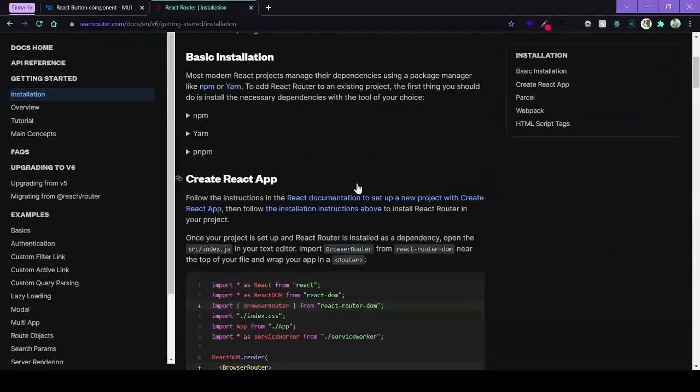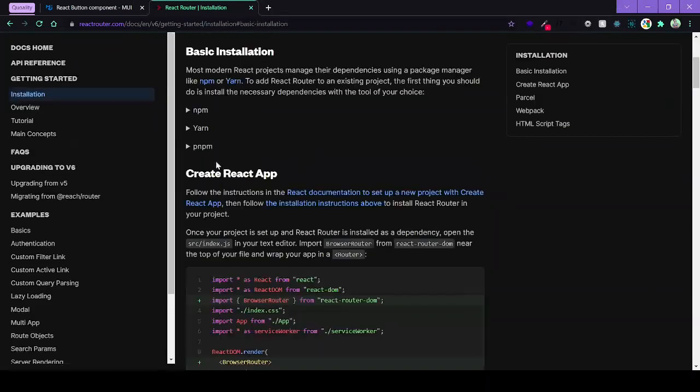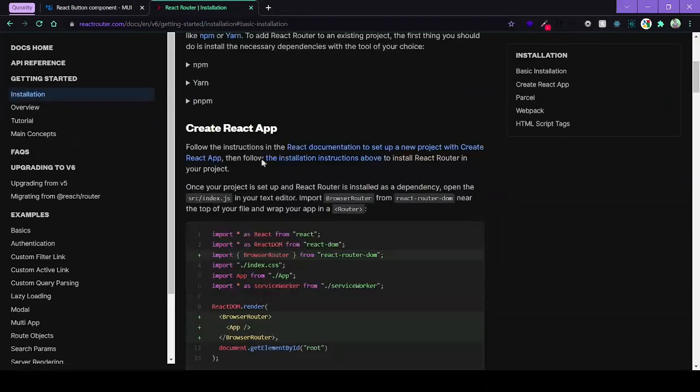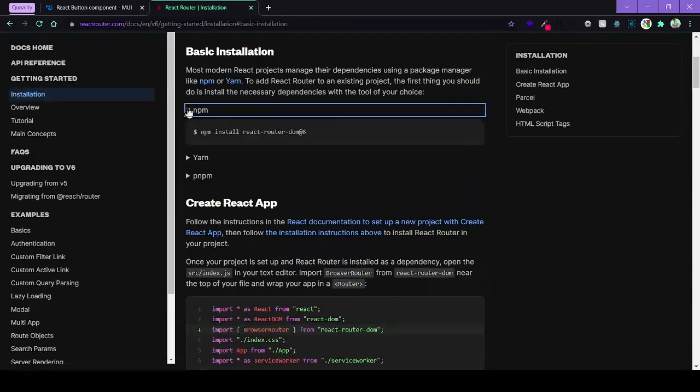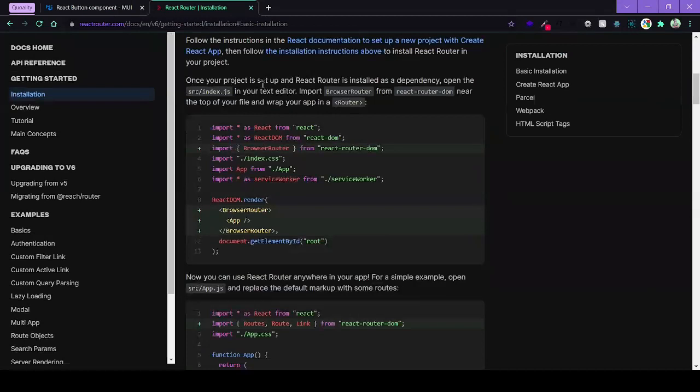So basic installation, create new app. They have various tools to install, like the basic installation with npm. With npm, it's simply installed this way, and with create react app, once your project is set up and react router is installed, now they have react router dom right here.